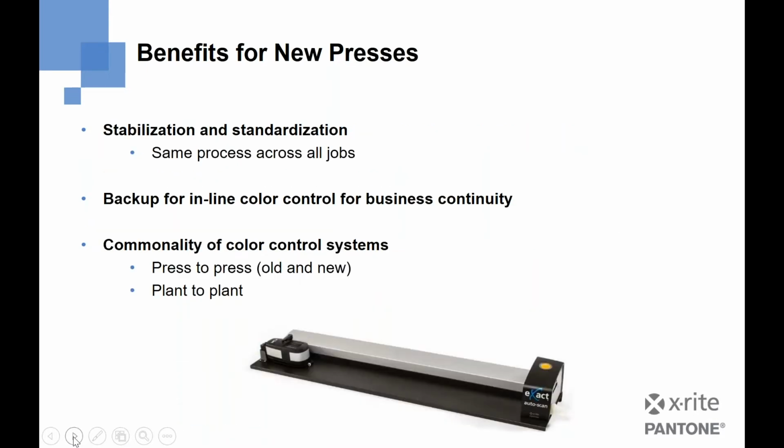As far as additional benefits for new presses, again, you get the stabilization and standardization. It's the same process across all jobs. But furthermore, a lot of customer feedback is that inline color control systems may go down, and to ensure uptime, an X-Rite scanning solution on press provides a good backup solution. Furthermore, there's a certain commonality among the color control systems in having that sort of consistency from press to press, old and new, and plant to plant if it's a multi-site operation. Really implementing one of our scanning solutions, again, provides that sort of business continuity and commonality across all plants.